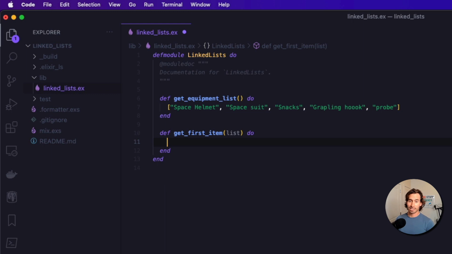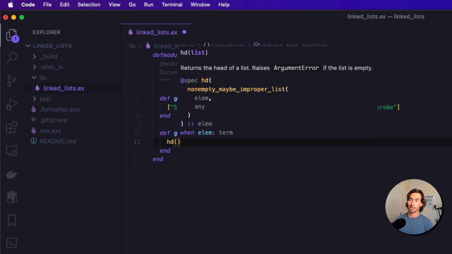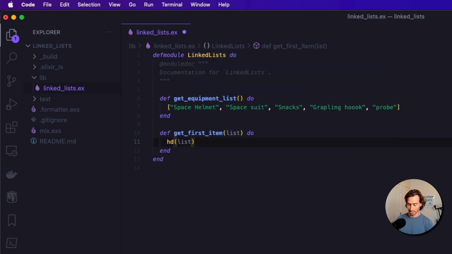The Kernel has some built-in functions that we have straight access to for collections. Remember when we just learned about the head, tail? Head is the first item, right? So they have this cool function called hd. And you can see right here that it returns the head of a list. So we can do hd, opening parentheses, pass in the list, and then closing parentheses.